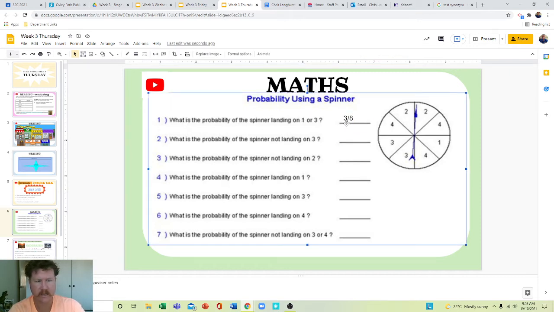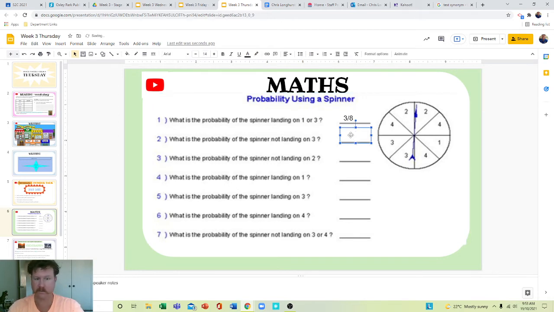So this last one we had 3 of them because it was 2 3s and a 1, but now it's only a 3. So how many are in the spinner altogether? 8. How many 3s are there, did we ask for last time? 2. So the probability of this is actually, I'll give you a secret. There are 2 answers. There's the obvious one, 2 out of 8.